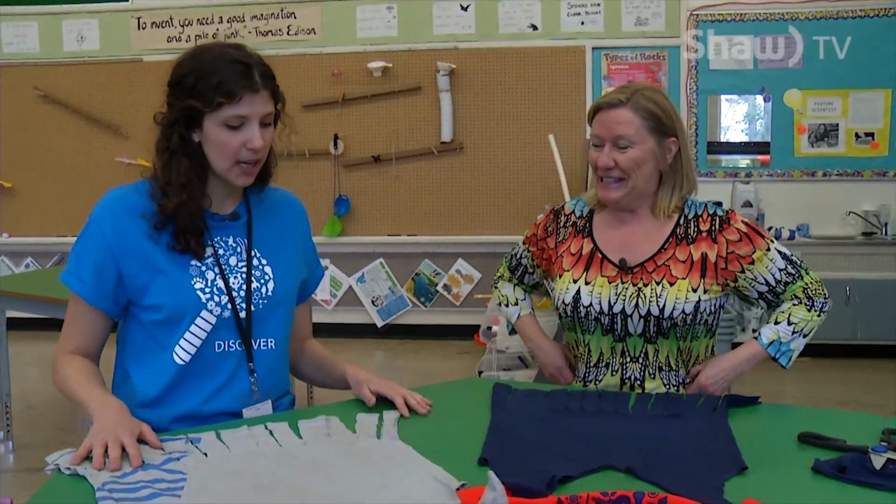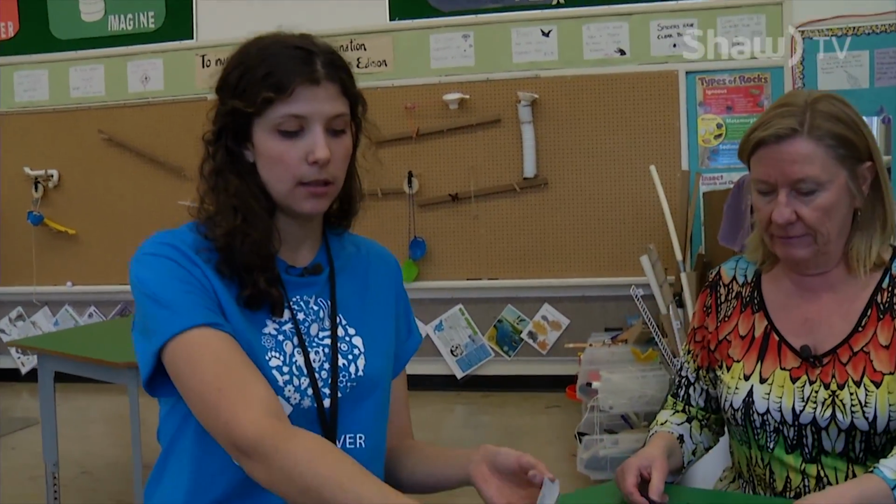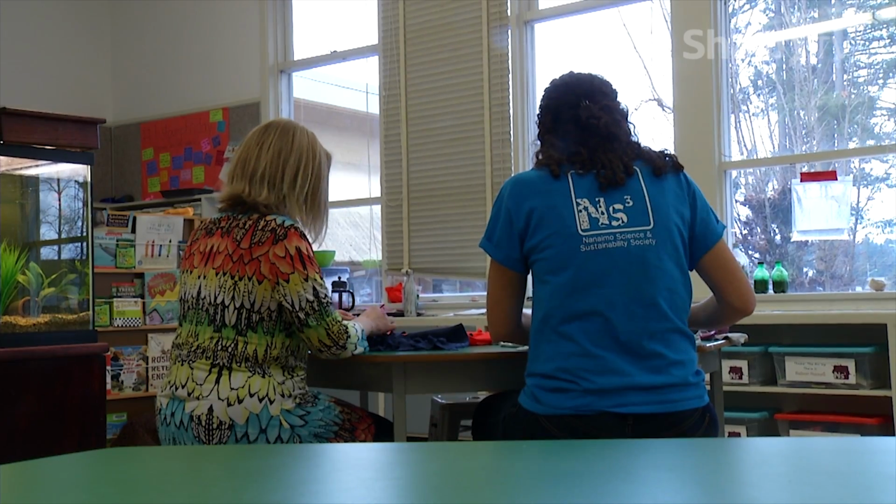Once you have all of your strips cut out, all you have to do is tie the two ends into a knot together. I like to do a double knot just so that it'll stay in place.